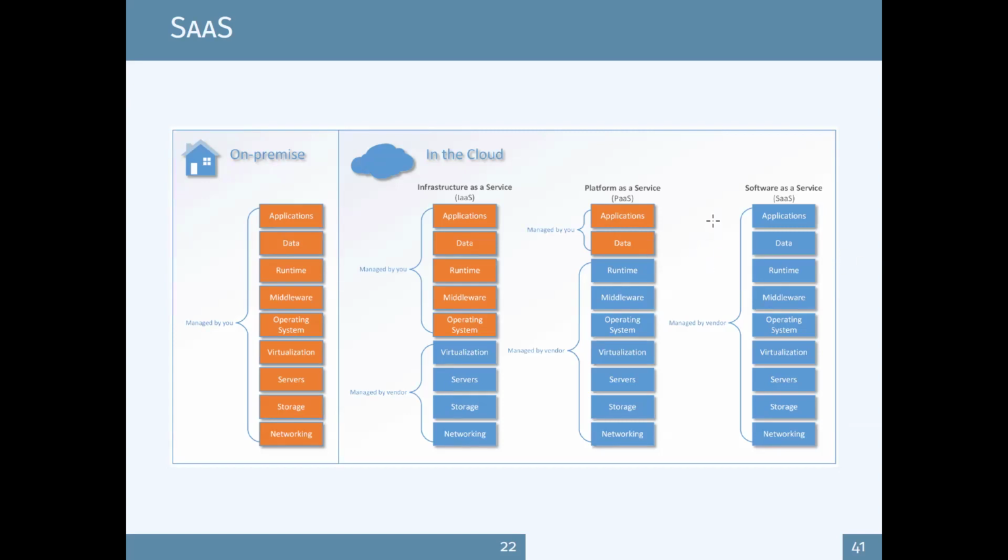And then even the development part, you don't need to maintain that as well. That also can be put in the cloud. So this is called platform as a service. Usually you put everything in the cloud except your application and data, which you manage yourself. But then you have everything. That means you are making use of software provided by the developers, which we call software as a service.